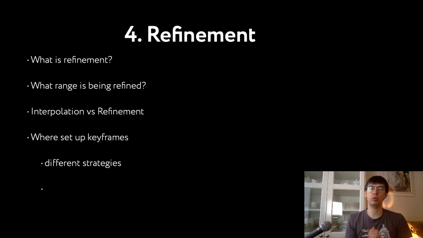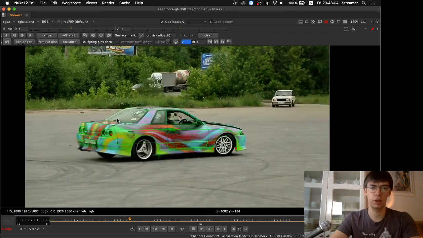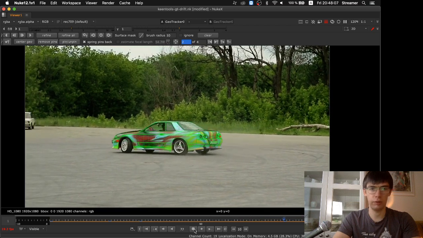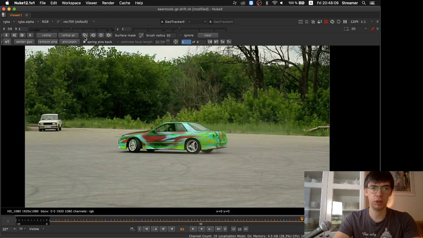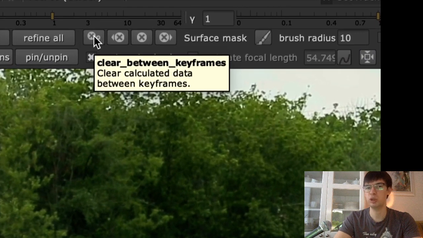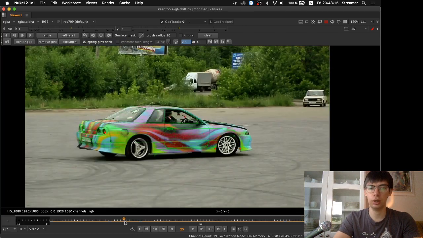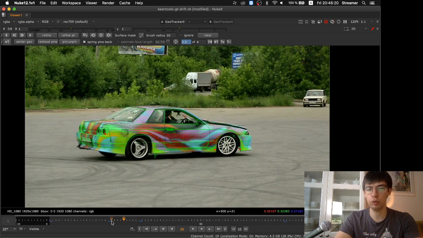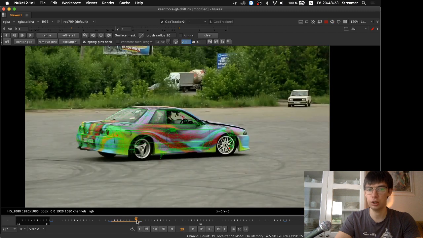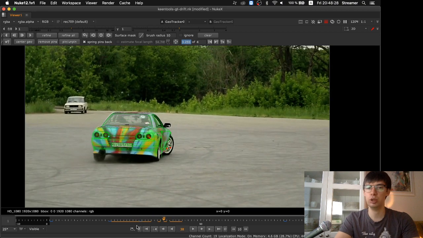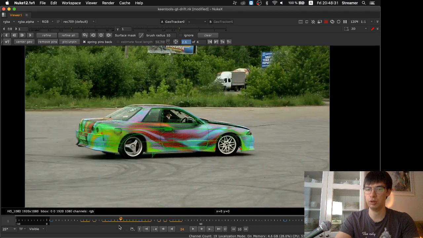So what you need to know about the refinement process. First, we already discussed how to do it. Also, one more thing. There is a small button here, not everybody knows about it. It's called clear between keyframes, and you can click on it and it will remove all tracking information between the keyframes, and it will just interpolate this information between them.